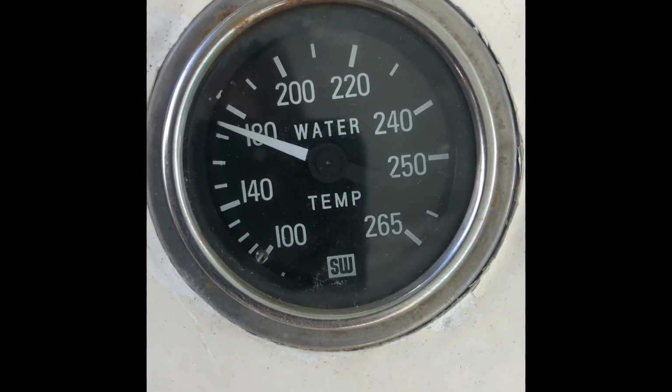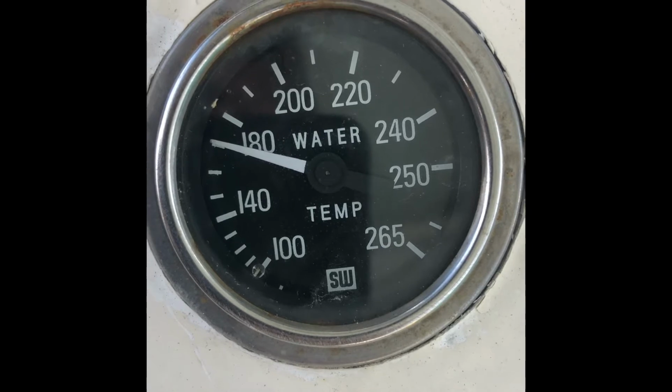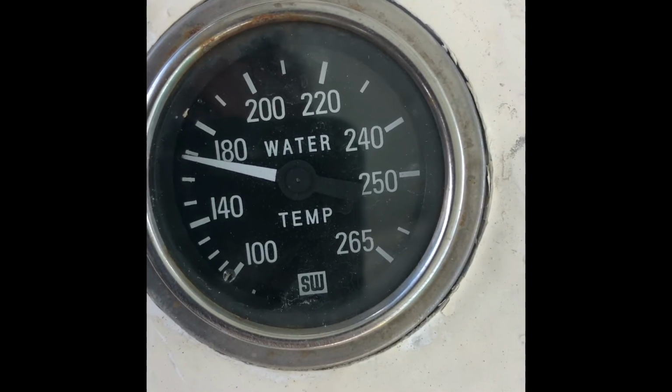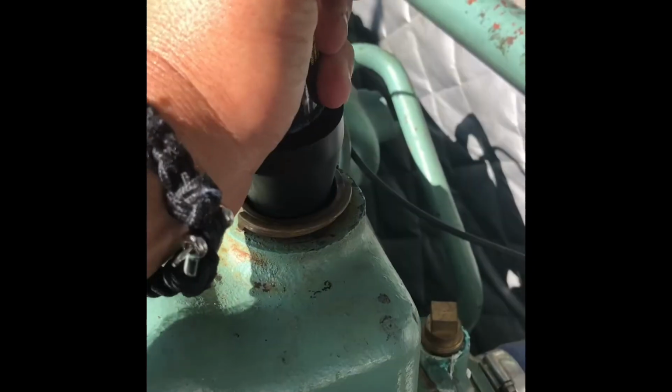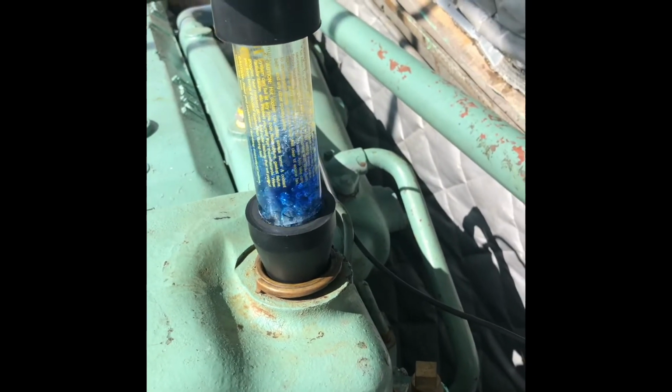Now watch my gauge here. You can clearly see when it opens and it starts dropping the temp again. So now I know my thermostat is fully open and all of the coolant is circulating throughout the engine, which is very important. Then what you do is you stick it into your coolant fill cap nice and tight.